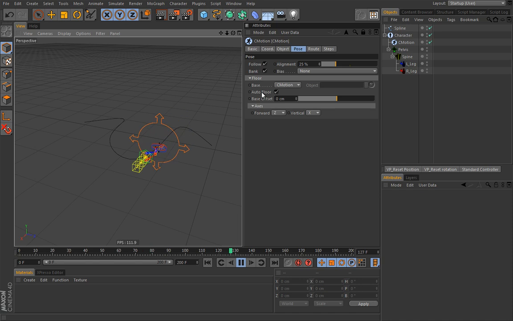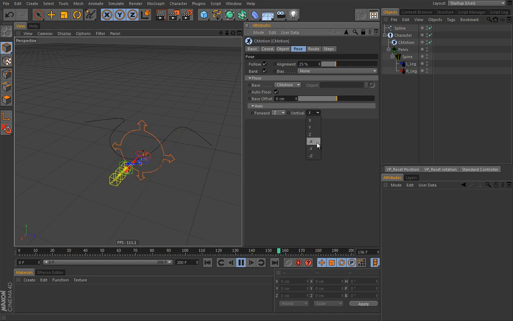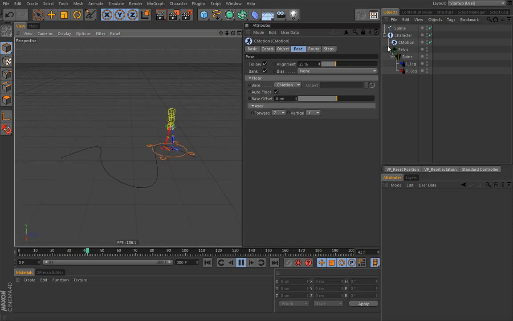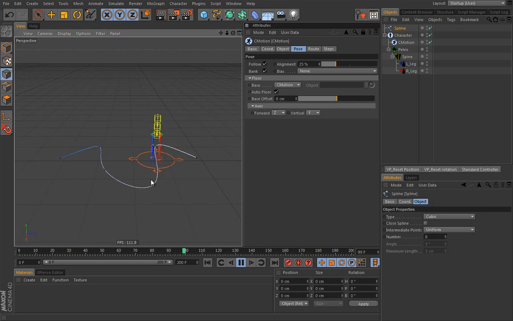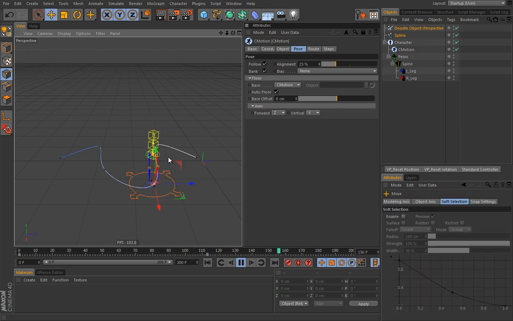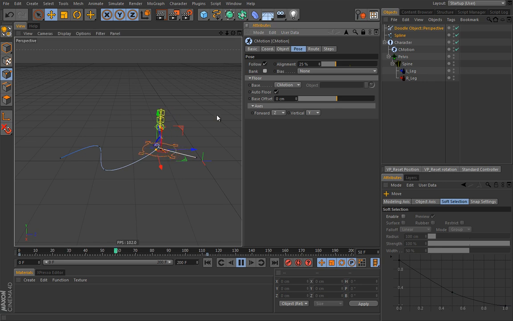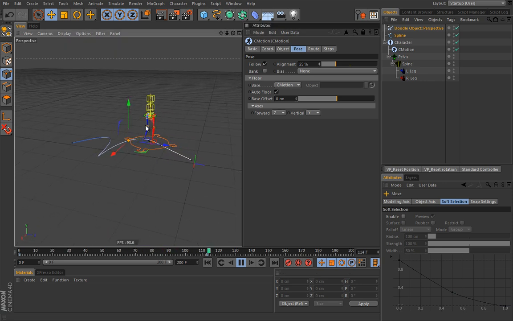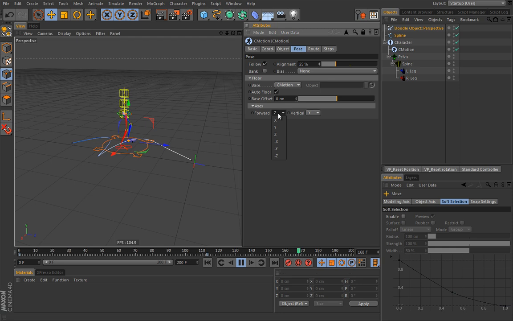So this is kind of hard to explain. Let's put this to Y, and maybe I will even select a spline point here, because you can actually do that. You can change the path. So let's turn off bank. Currently our character is walking backwards, which we can change.